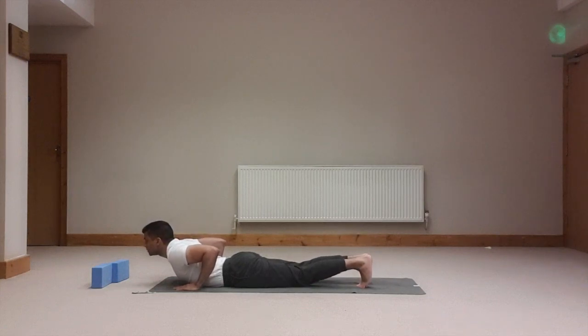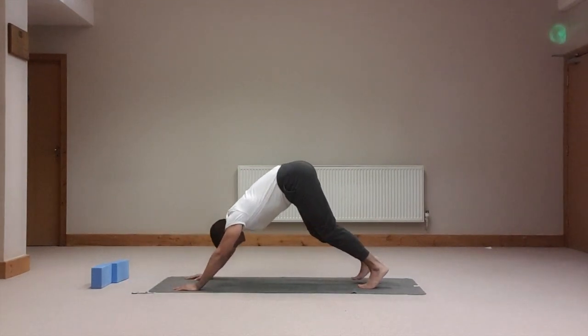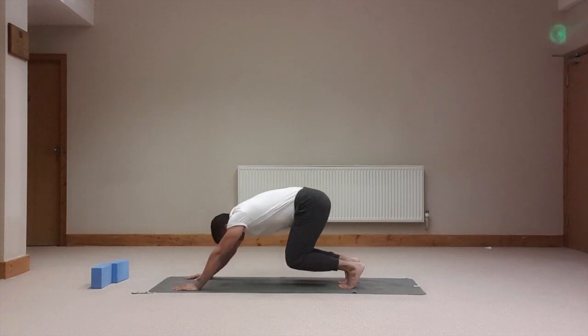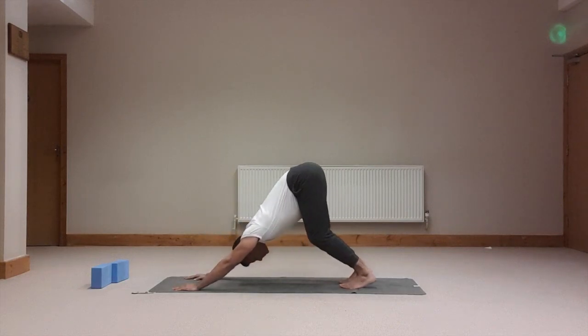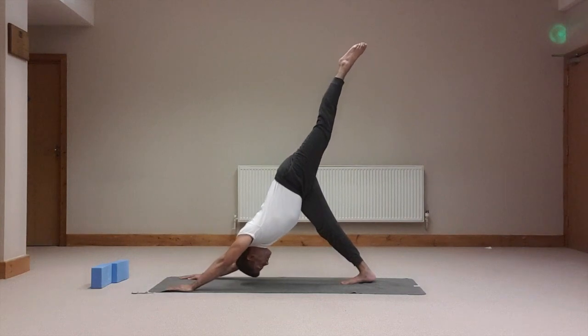And this time I'm going to roll over my toes, forehead on the floor, pushing myself into down facing dog. Remember, bend the knees, chest down, straighten the legs. Nice long exhalations. Left leg comes up.